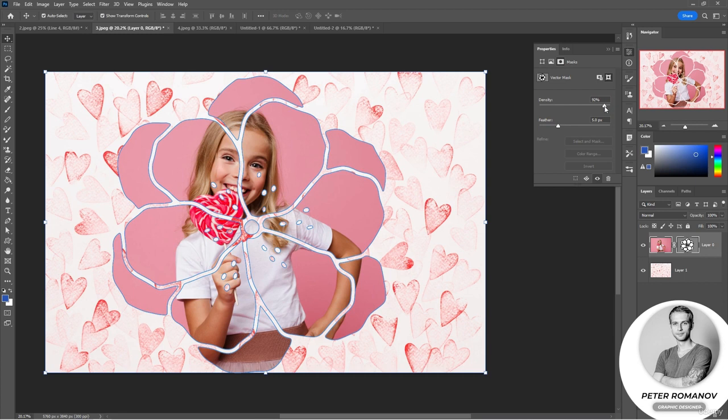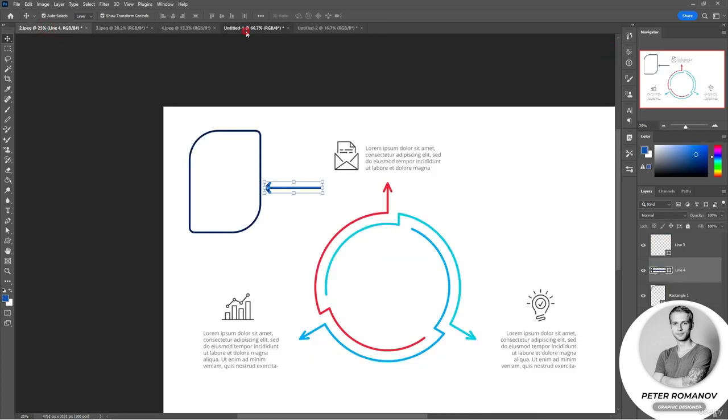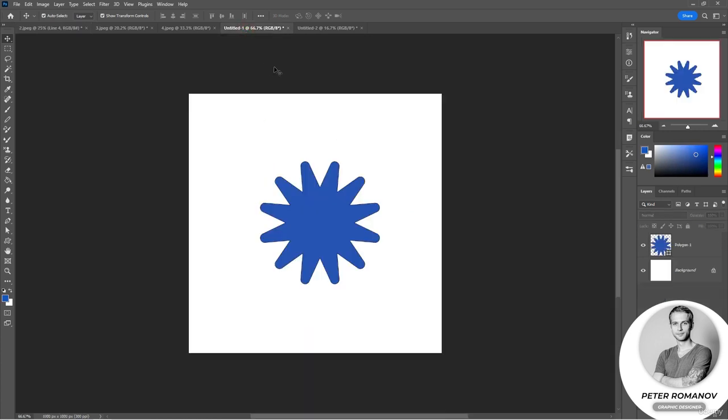And now let's move on to the homework. Your first task will be to take this file or any of your files that you like and create some kind of design in which there would be arrows and rectangles with rounded corners. But perhaps you can create other shapes from this group. As a second task, I suggest you create your own shape. Maybe a flower, maybe a star, maybe even there will be 2 or 3 shapes. You can combine them in some way. Change their colors. Put them on a background of different colors.